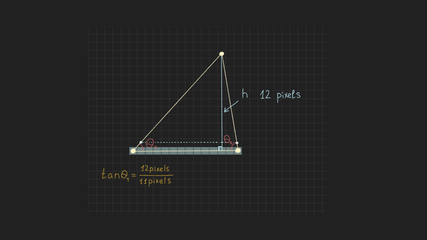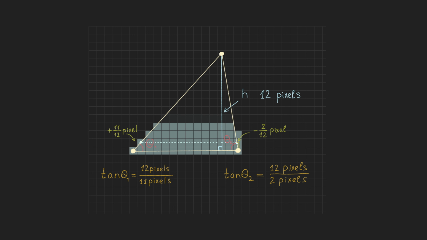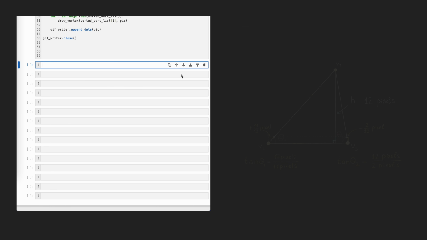The slope of the left side is 11 over 12, so each time we go 1 pixel up, the left boundary moves by 11 over 12 pixels. The same on the right side. Each time we go 1 pixel up, the right boundary moves by 2 over 12 pixels. For each horizontal line inside the triangle, we know where to start and where to end. This way we fill the whole bottom flat triangle.